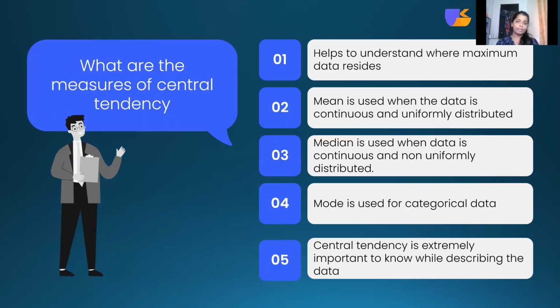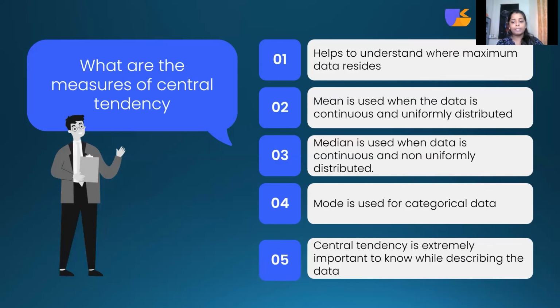Another measure of central tendency is called mode, which is used with categorical type of data, and helps you understand which subgroup has the highest frequency. For example, if you are jotting down the marital status of people, and out of 100, 60 are married, 30 are not married, and 10 people don't want to reveal their marital status, then in that case, 60 being the highest frequency, married will become the mode value for the given data.